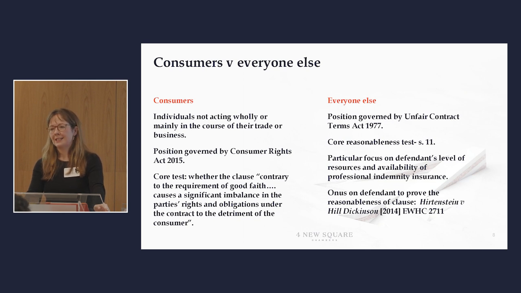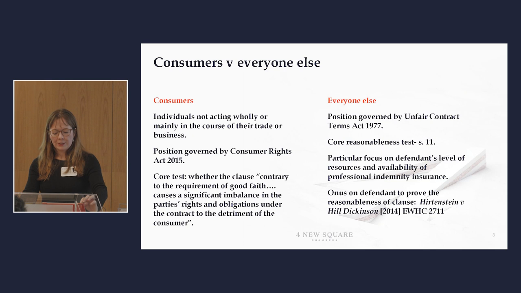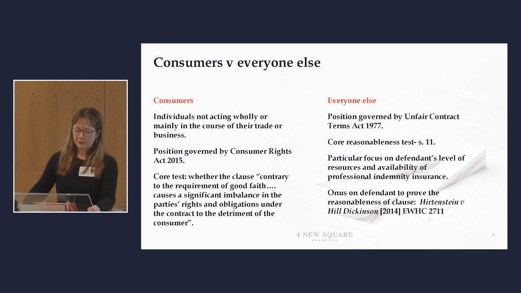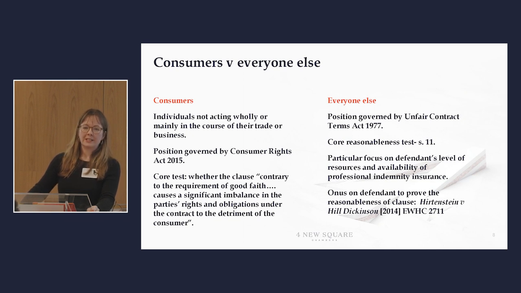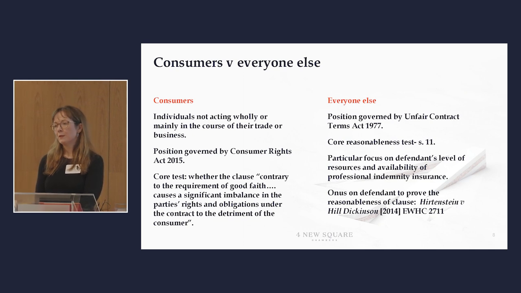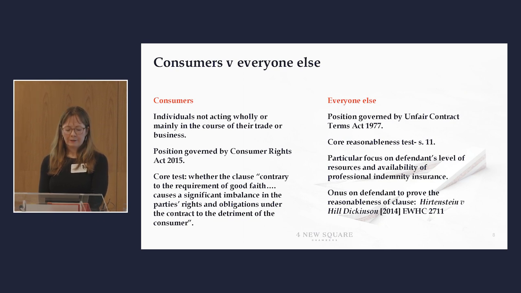Of course sometimes there's little that can be said. Hertenstein v Hill Dickinson was a case in 2014 where for whatever reason the defendant didn't run a positive case to defend its clause, which the judge pointed out — and the judge found that the clause wasn't reasonable. A further problem in that case is that the work had started before Hill Dickinson had sent the terms over. But the case is also useful because it's the key case making clear that the courts will look at what the professional regulators think about a clause or type of clause when approaching the question of reasonableness — showing how the regulatory angle can feed back into the civil side.